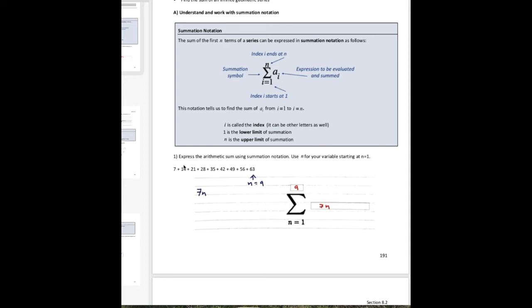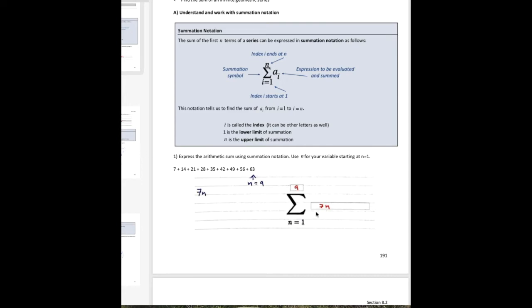And then what I have to do here is figure out how to say what this is, where this is the first term, this is the second term, third term, etc. So here the first term is 7, the second term is 14. When I put in a 3, I'm going to get 21. When I put in a 4, I'm going to get 28. So you can kind of see there, it's starting on 7, and then it's increasing by 7s. So it's just 7 times 1 makes 7, 7 times 2 makes 14, 7 times 3 makes 21, and so forth. So 7n is what you would be evaluating from 1 to 9.